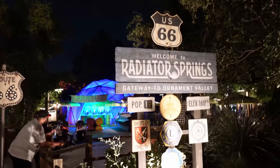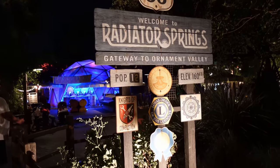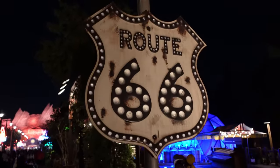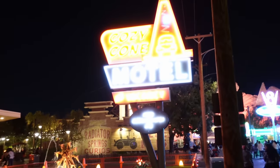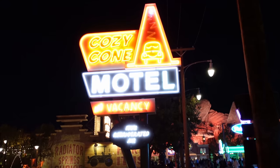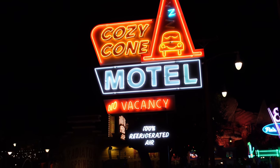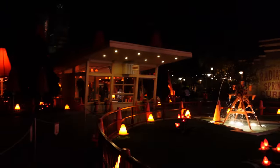Hey gearheads and welcome to Garage Talk. I'm Cory and I'm Holly and we are coming to you from Radiator Springs right on historic Route 66. This is perhaps the most popular but fictional stop on Route 66. But did you know that Radiator Springs was based off of several different locations along Route 66 which we will be stopping at very soon? Stay tuned and check out all of the inspirations for one of the most iconic towns in a fictional universe.